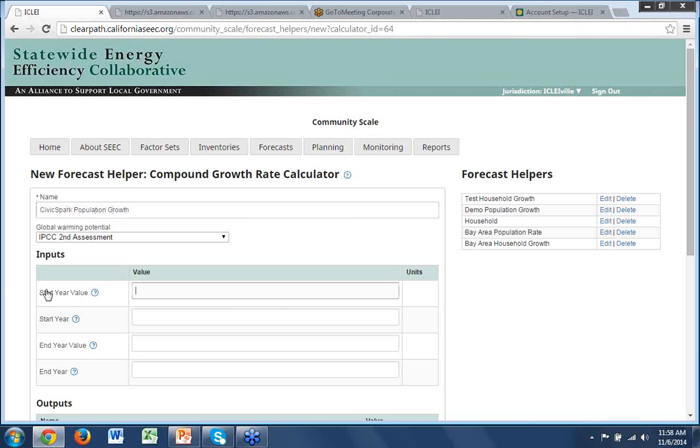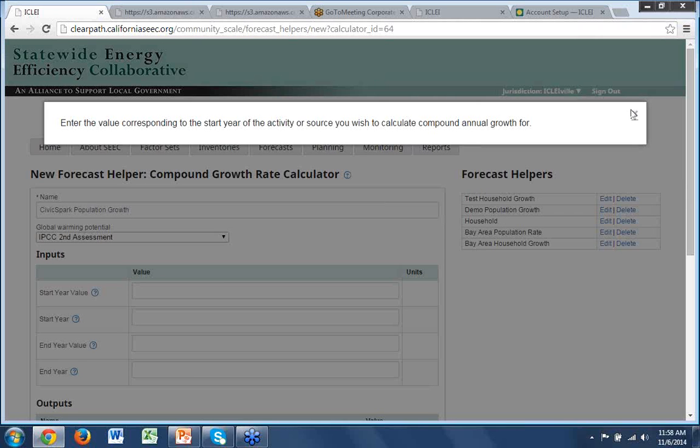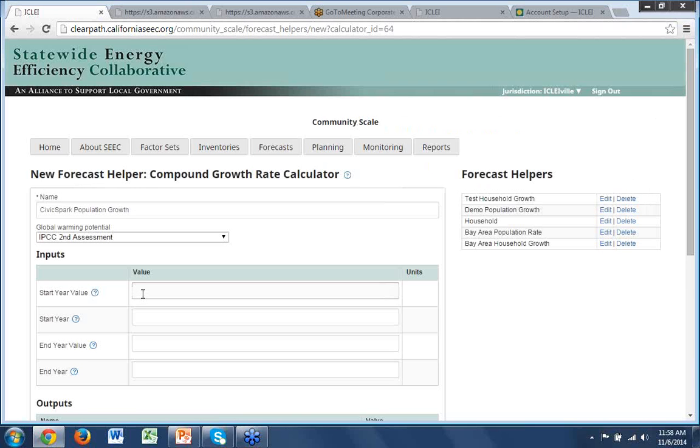And you start with the start year value. Again, it shows you some information. So the value would be, say from your baseline you had a population of 60,000. The start year was 2005. The end year value, let's say your MPO or COG or general plan says population is going to grow to 100,000 by 2050.